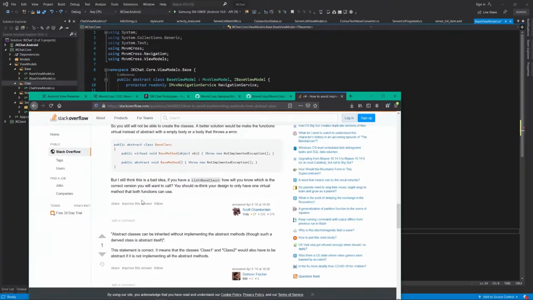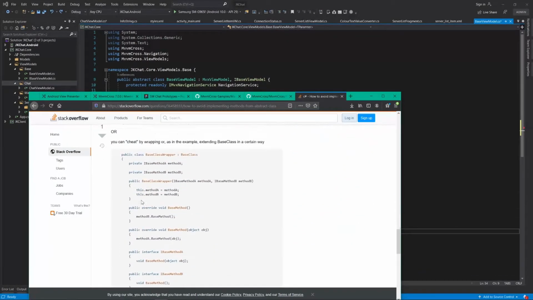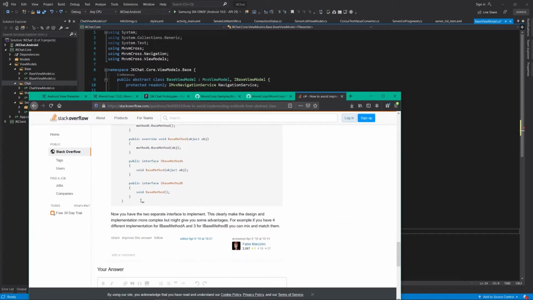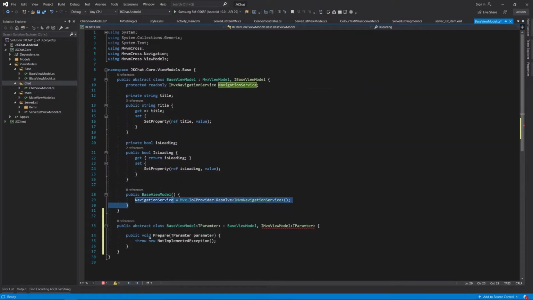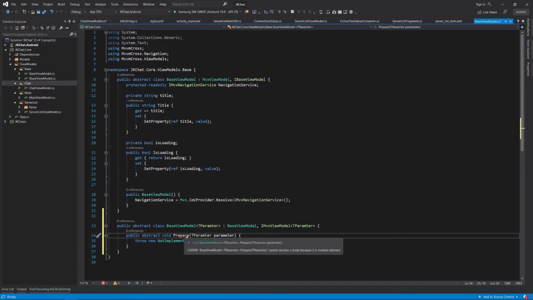Do I have to just mark those abstract? Okay. Looks fine.